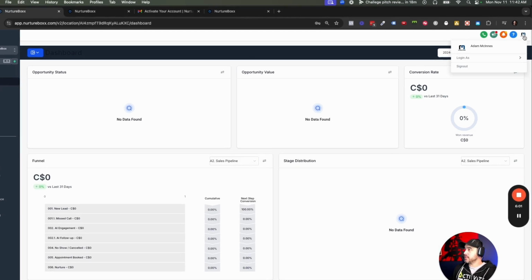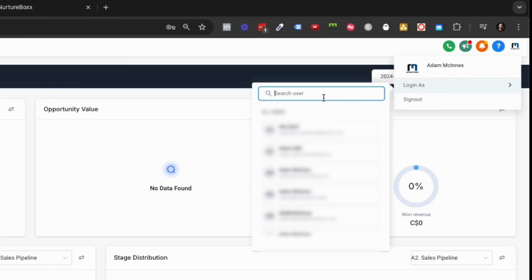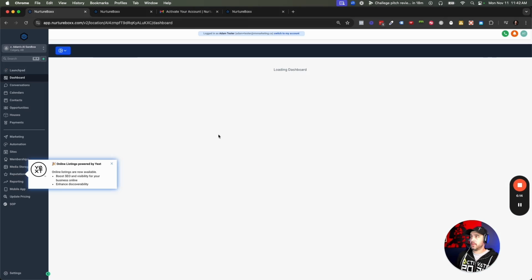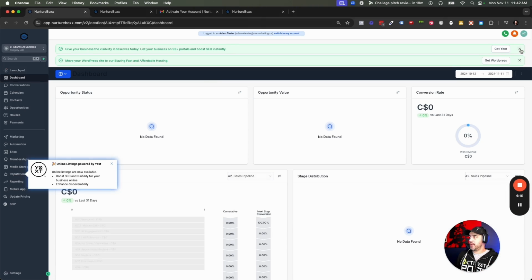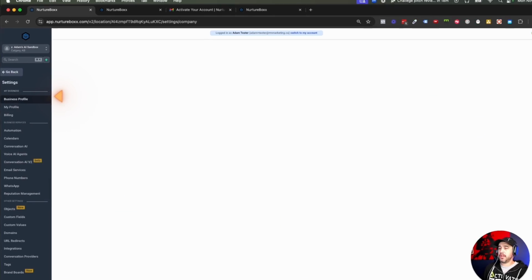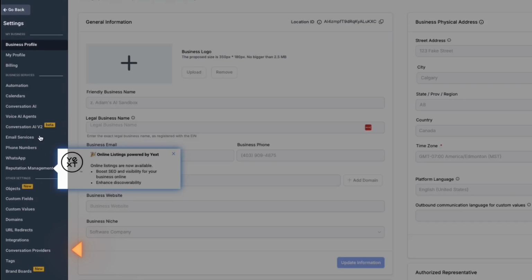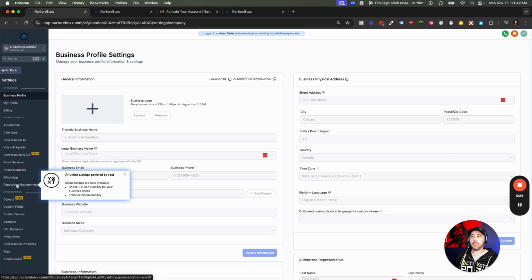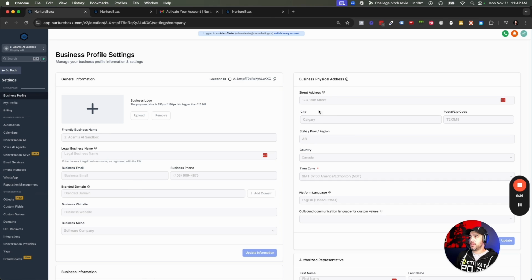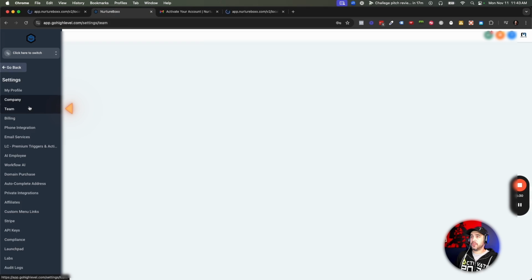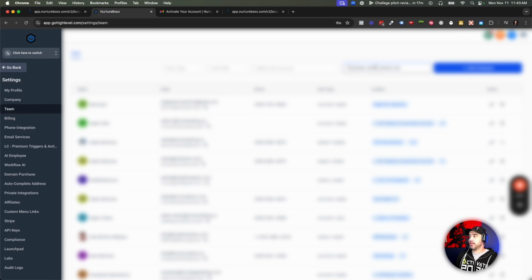Now that that account has loaded, I can come over here and I can log in as, and I'm going to log in as Adam Tester right here. Now, because Adam Tester is an account user, he's going to have limited access to things like billing and permissions here based on what I've assigned them to. So let me switch back to my main account and let's go back over into your team settings over here.